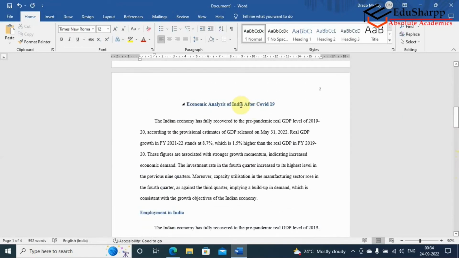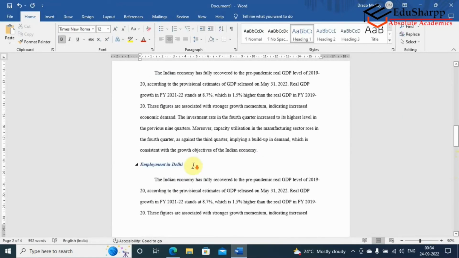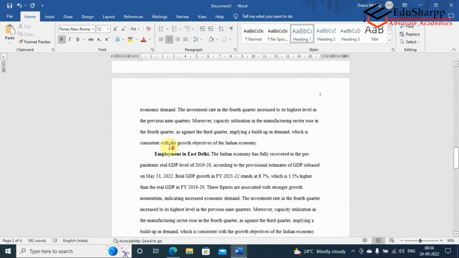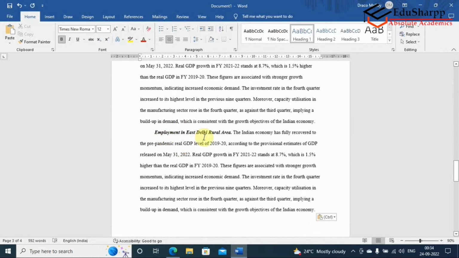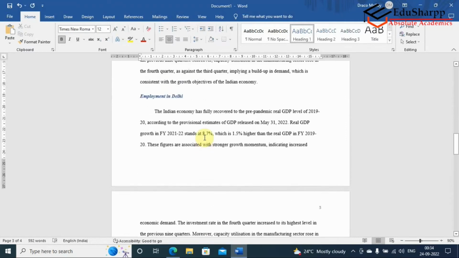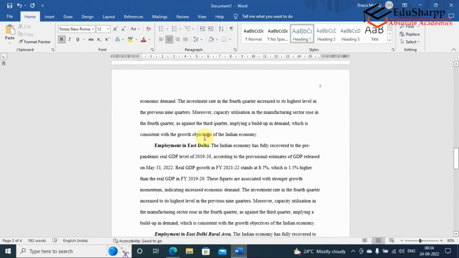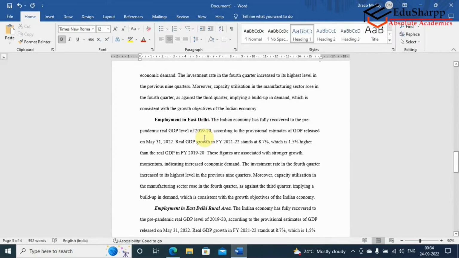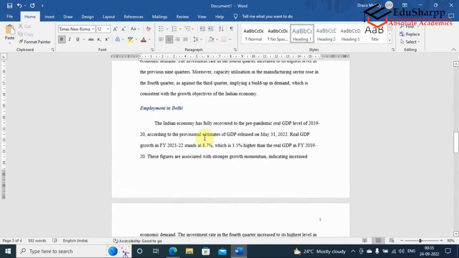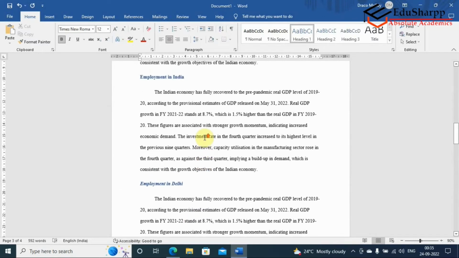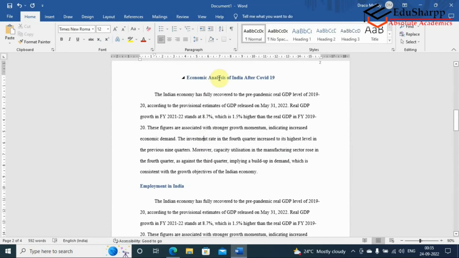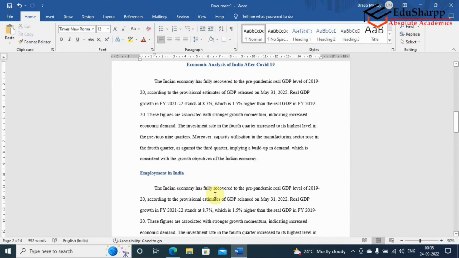So I have already presented heading 1, heading 2, then heading 3, then heading 4, and then heading 5. Now let's suppose in between somewhere you require again a main heading. See what happens, it is not necessary that after heading 1 you have to put heading 2 only. Heading 2 is required only when your heading 1 has a subheading. If your heading 1 doesn't have a subheading and you need to put another main heading, then you will again use main heading 1 only.